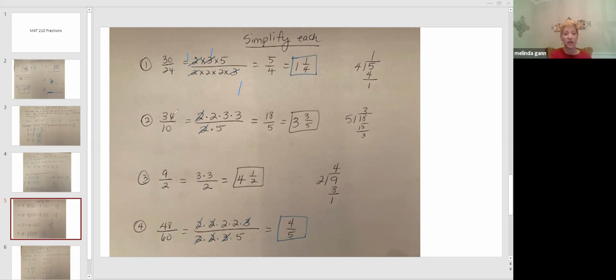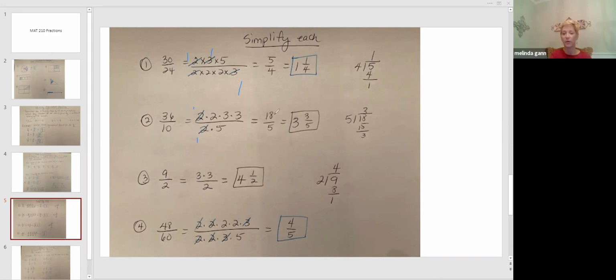So the numerator goes inside as the dividend. I did a factor tree for 36. I did a factor tree for 10. And I can divide out those 2's, and that gives me a 1. And then I've got 1 times 2 is 2, times 3 is 6, and 6 times 3 is 18, and 1 times 5 is 5. So the only common factor they have is 1. So that part's fixed, but it's top heavy.